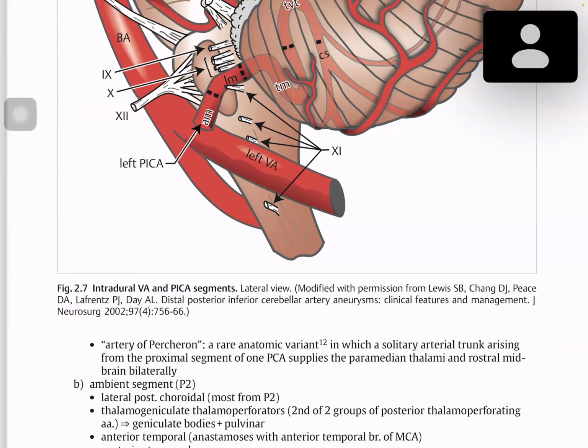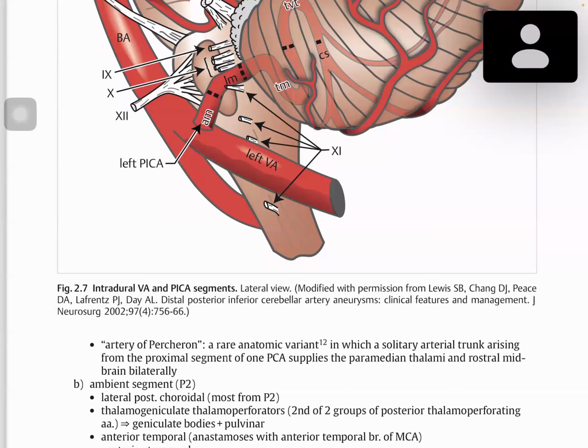Finally, we will end with the bifurcation of the basilar artery, which is the posterior cerebral artery, which is divided into 4 segments. I have not found any other classification, but it still remains these 4. We have the pre-communicating segment, the segment just before the anastomosis of the anterior and the posterior circuits.